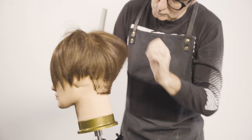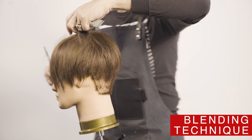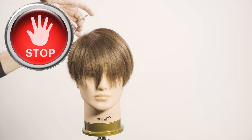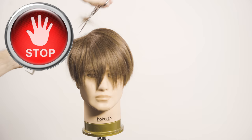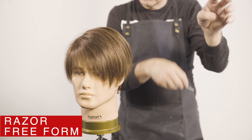To add some texture to the interior of the hair, I pick some sections and use a texturizer in an incremental motion. I skim some pieces on the top of the hair with a razor. These dry cutting techniques make this style a custom one-of-a-kind masterpiece.